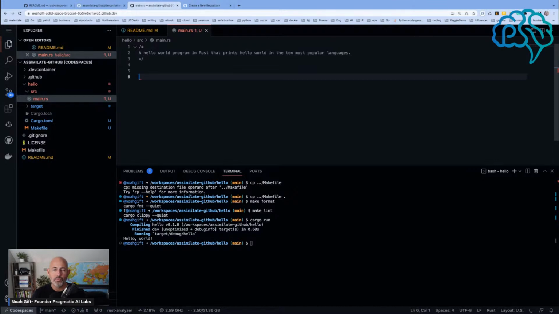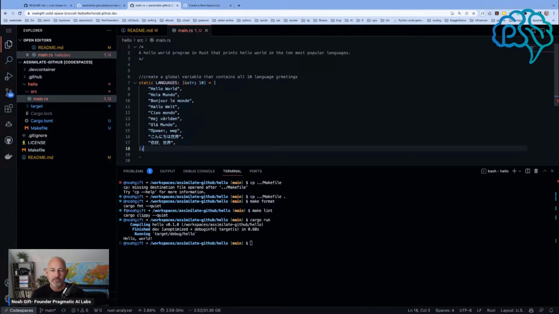Okay? And so we can start to use it to prompt things. So we can basically say create a global variable that holds, a global variable that contains all 10 language greetings.